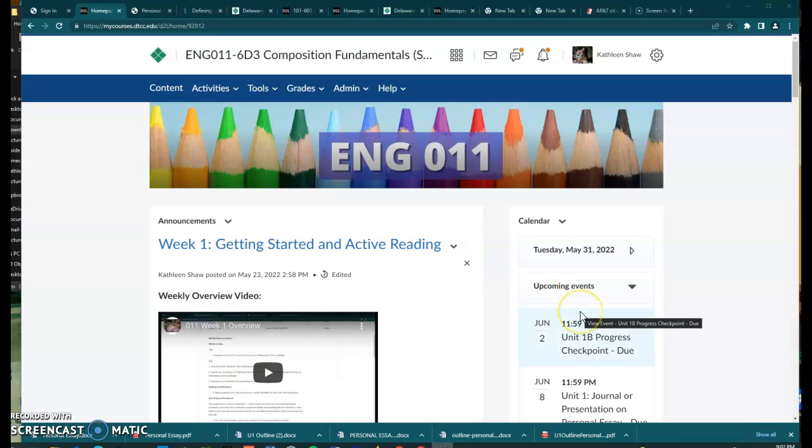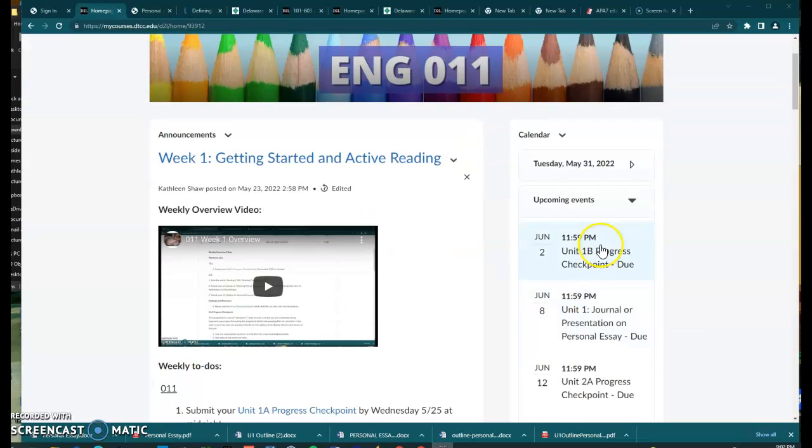what's coming. Because we had the Memorial Day holiday on Monday, which kind of threw off the week in a way that I forgot would happen, because these 10 weeks are fast. So we need every day. I mentioned on the 101 course, and I'm going to mention it here, that I pushed the Unit 1B progress checkpoint back to be due on June 2nd.